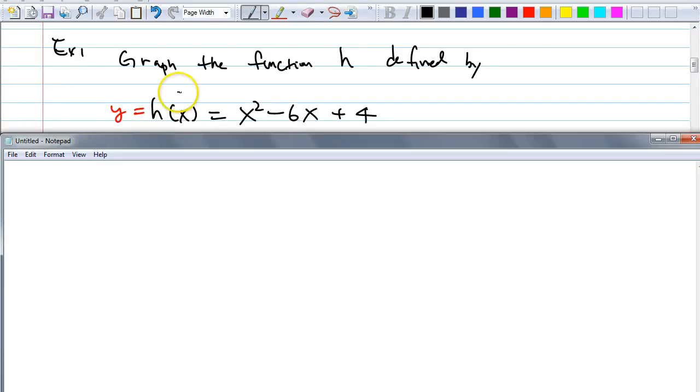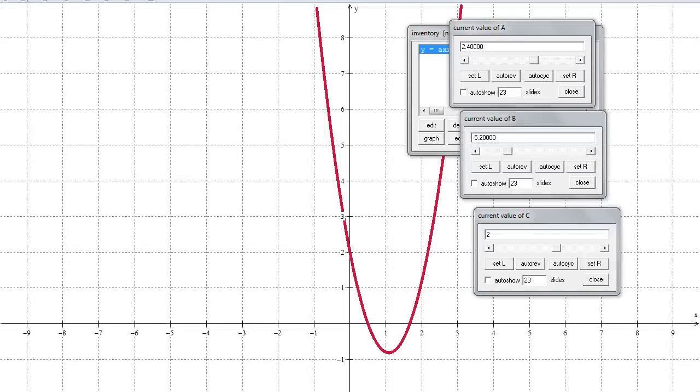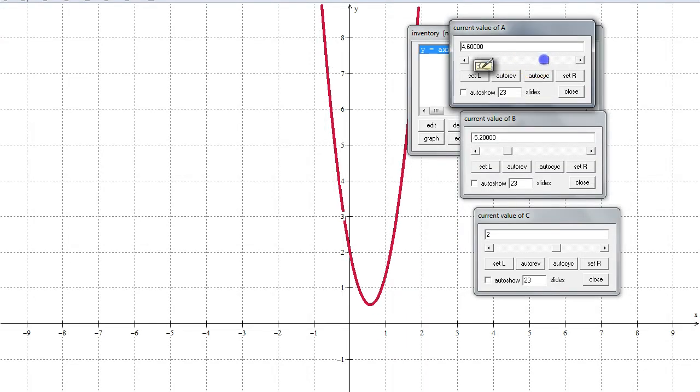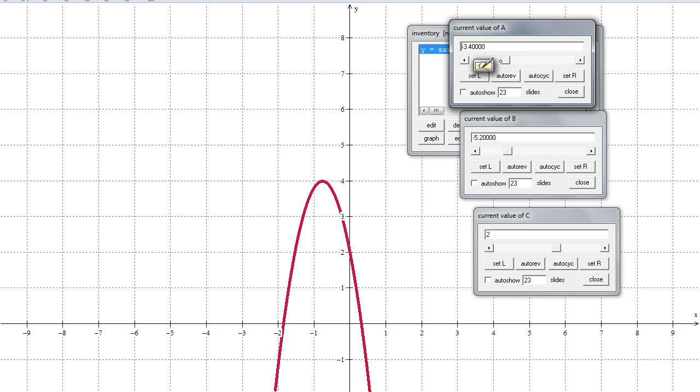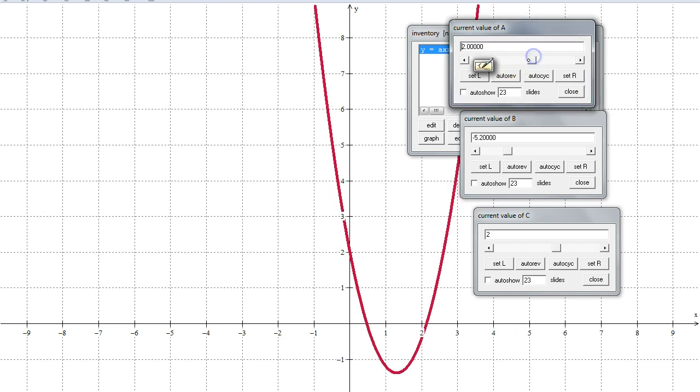And of course, h of x, this function notation, is nothing more than just the value of y. So if I want to graph this, I know what this looks like first of all. Look at the coefficient of the x squared. What is my a? 1. Very good. Is it positive or negative? Positive. So guess what we're going to get? It's going to be a smiley face, as we saw over here when a was positive. It's going to open upward. If it was negative, remember, it was the sad face. So it's going to look something like this.